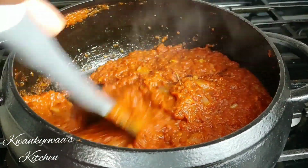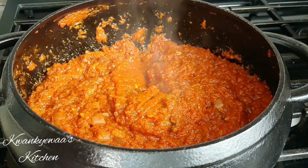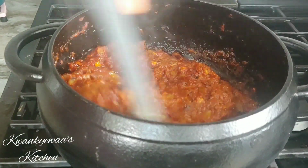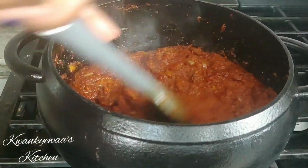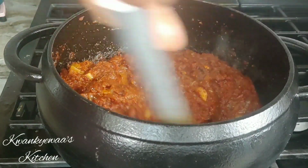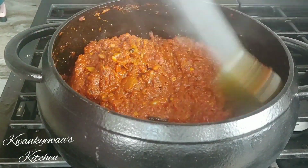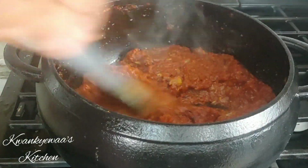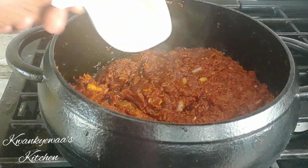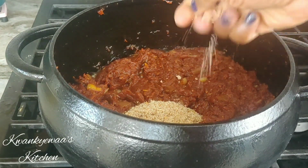So this is actually where I added the extra oil. I had started off with about half a cup, and as the stew was cooking and thickening, without any oil it takes forever to cook. So I added about an extra half cup, which I didn't show in the video, but it's still not too much oil, as you can see. But our stew is going to be perfect, and I'm going to cook this stew all the way down until it is brown and darkened like the waakye stew.